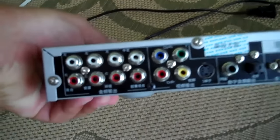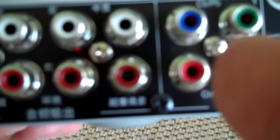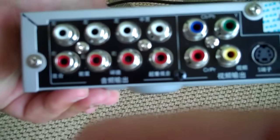You want to turn your DVD around — very easy. And you want to do a color match. If you look right here where my finger's pointing, you've got red, blue, green. Just plug in the red, blue, green, and the red and the white. I'm going to pick this video up when I'm connecting the TV.